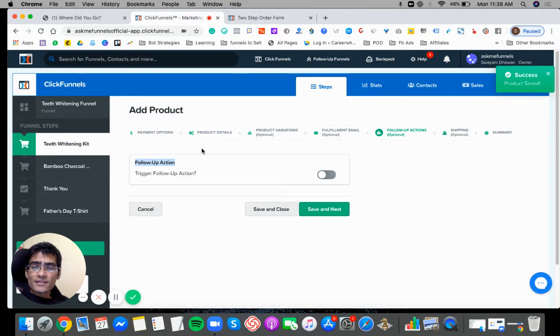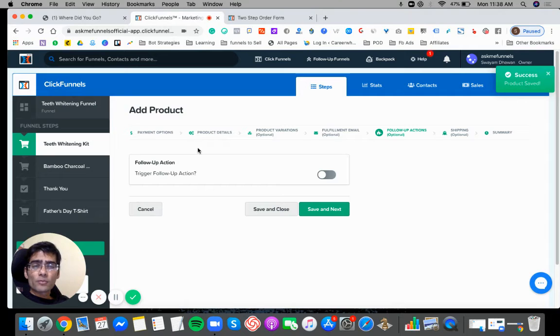So in that case, the users who purchase these products from your funnel would automatically get subscribed to the follow-up action funnel. And what happens is that according to your setup, after a particular time duration, they would get email notifications in their inbox related to different offerings you have, different coupons you have, or even if you have a new product launch.